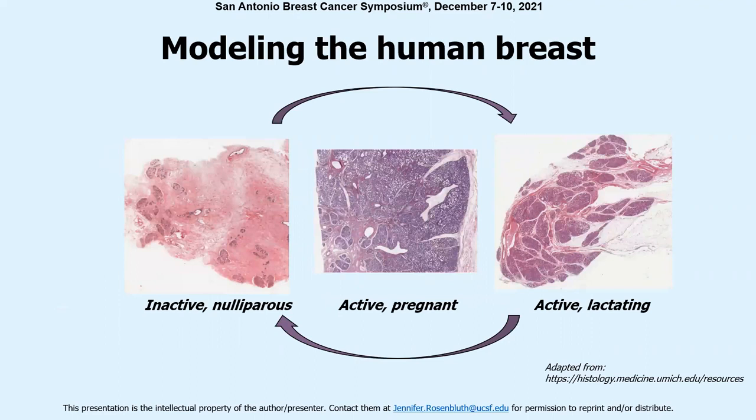The mammary gland is an organ that is comprised of multiple epithelial cell types, each serving a different function, and these cells also give rise to heterogeneous types of breast cancers with very different properties. Today, we will talk about cell culturing advances that allow us to grow these cells long-term without immortalization, preserving normal cells and their cancerous counterparts.